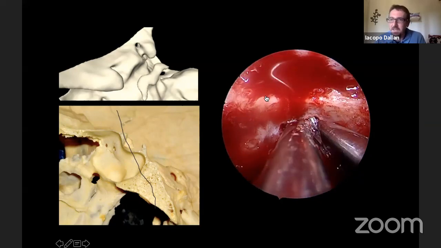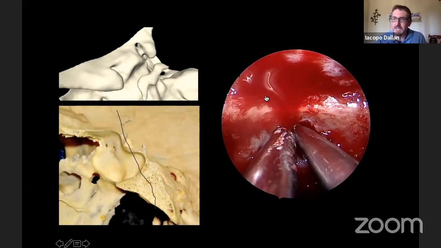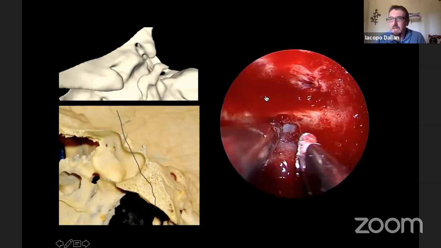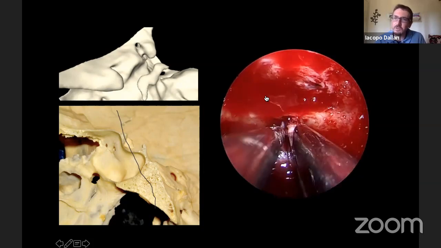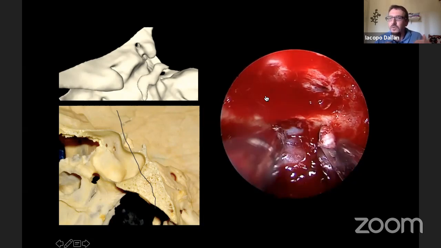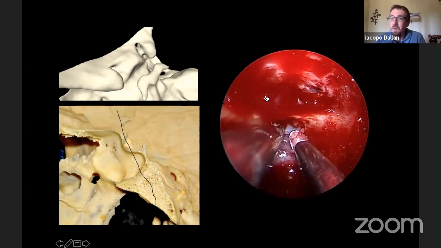And so in the video, you see exactly what many of you for sure have done in your activity, the removal of the tuberculum sellae in a suprasellar approach. It's not important which kind of approach we are going to deal with in this case. It's important that you do this phase of surgery in the same way, knowing and remaining outside of the periosteal layer. In this way, you avoid blood. It's easy because blood is behind the periosteal layer, in between the periosteal layer and the meningeal layer.